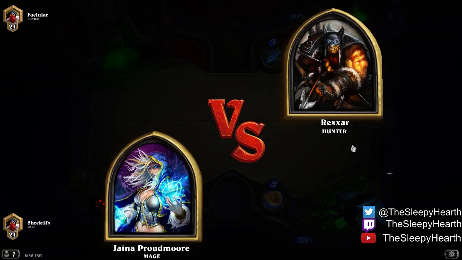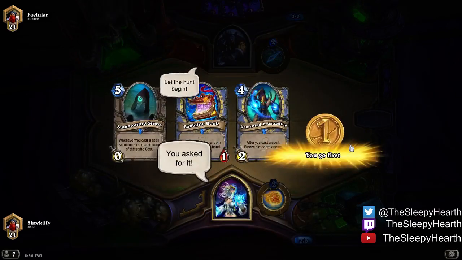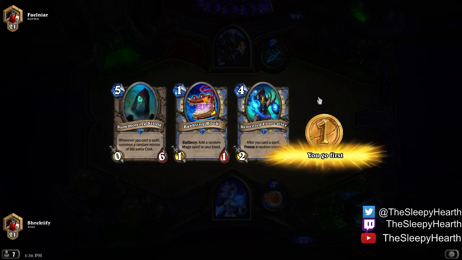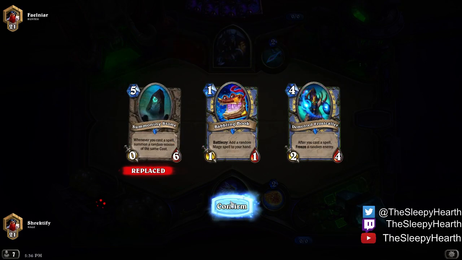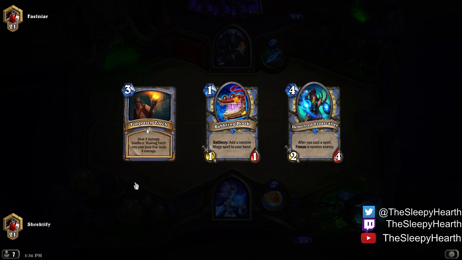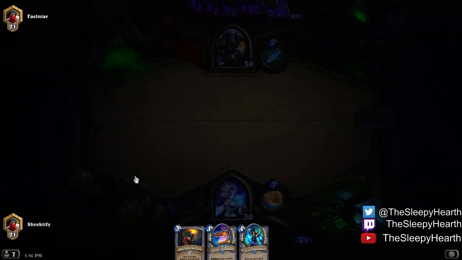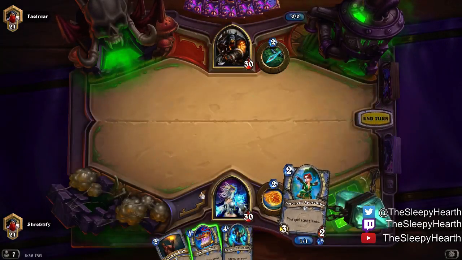Ah, now here's an interesting matchup. Guaranteed it's not gonna be fun. You asked for it. So we'll keep Evelyn Book. I guess, yeah, Demented Frost Collar is probably really good to have. I'll keep it, because if we can keep it alive, we can freeze a lot of what he has to offer.